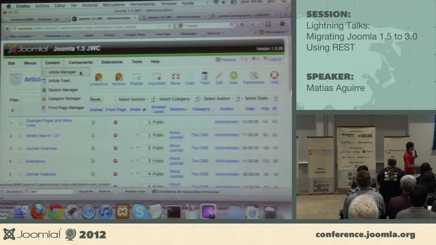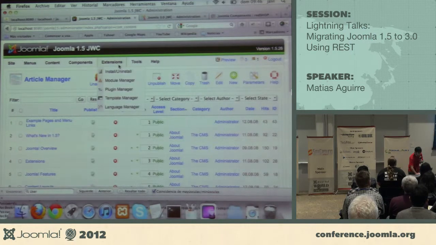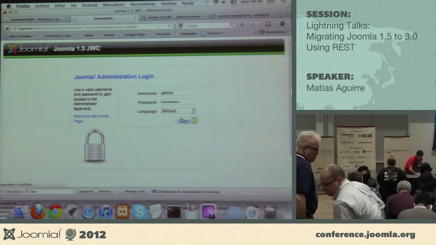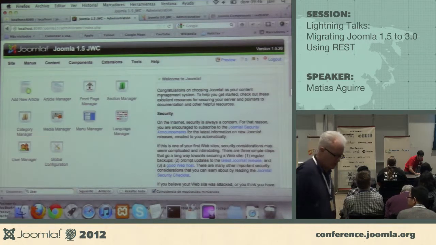We have a demo site, 1.5. What we want to do here is to install one plugin for RESTful migration that we should use to migrate to 3.0.5.